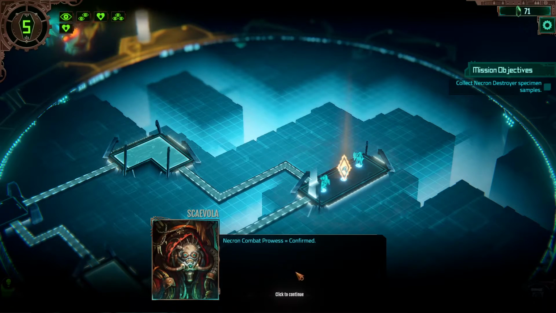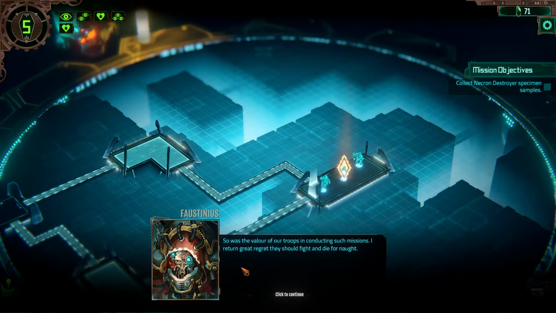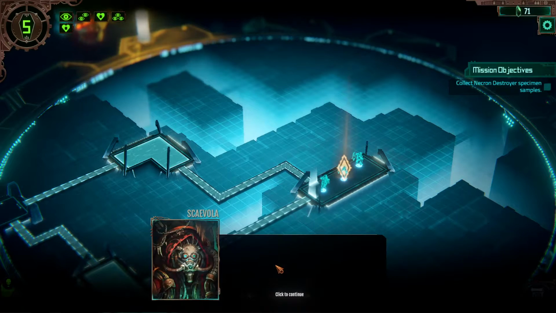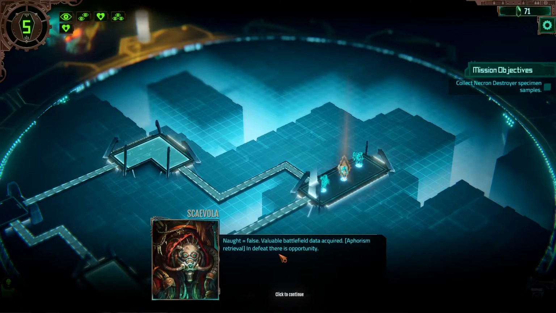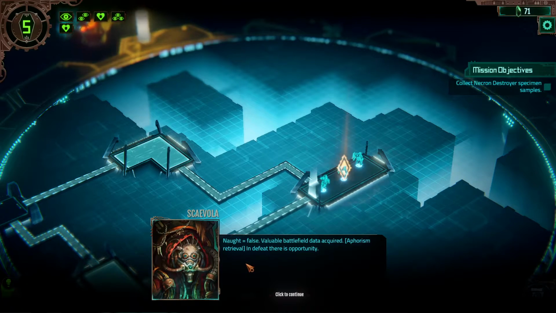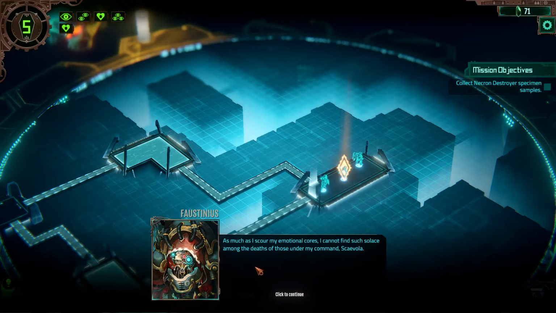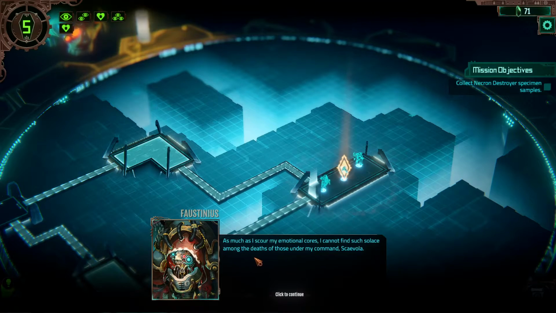Necron combat prowess equals confirmed. So is the valor of our troops in conducting such missions. I return great regret they should fight and die for naught. Naught equals false. Viable battlefield data required. Aphorism retrieval. In defeat, there is opportunity. As much as I scour my emotional cores, I cannot find such solace among the deaths of those under my command, Scaevola.